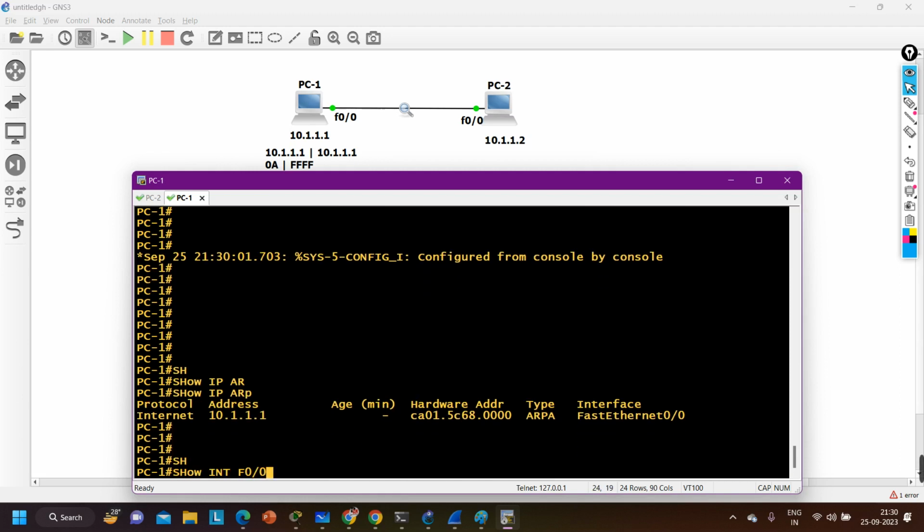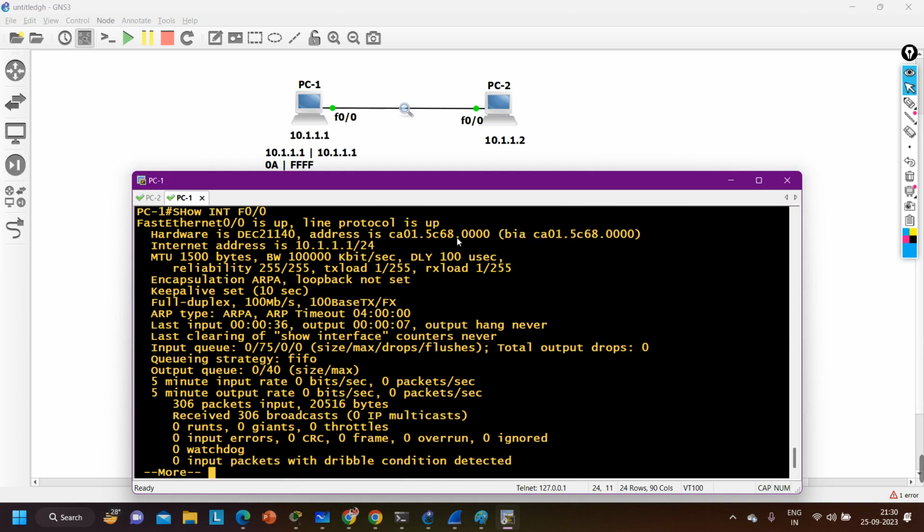First of all, one thing I want to show you. Interface FastEthernet 0/0. Guys, here the encapsulation protocol, the layer 2 encapsulation protocol, is it visible? ARPA? Yes. So at layer 3, the IP protocol is encapsulating the packet, or the IPv6 protocol, or any other protocol is encapsulating the packet.